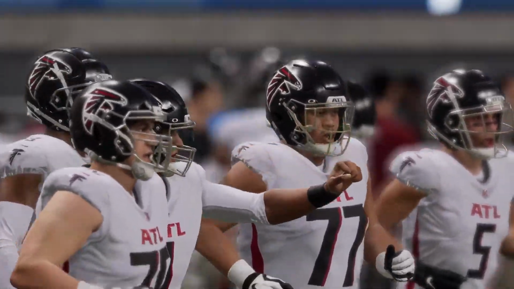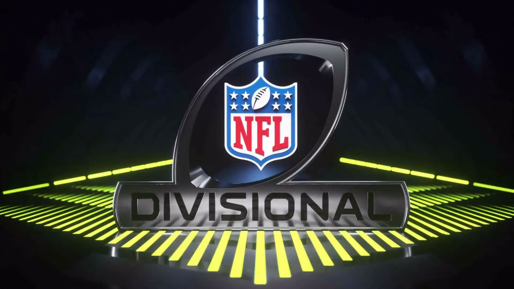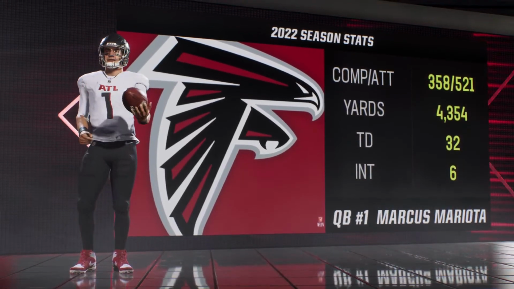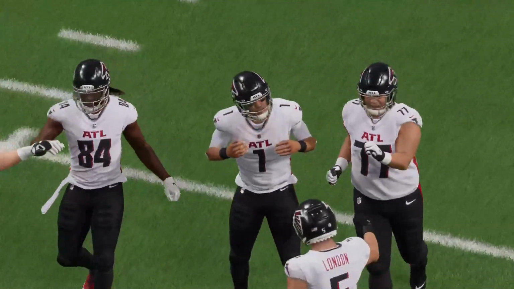So here come the Falcons now, let's see what they do for the first time. Usually people run. I don't know why they start running. I mean, I start running. I started running too, so.